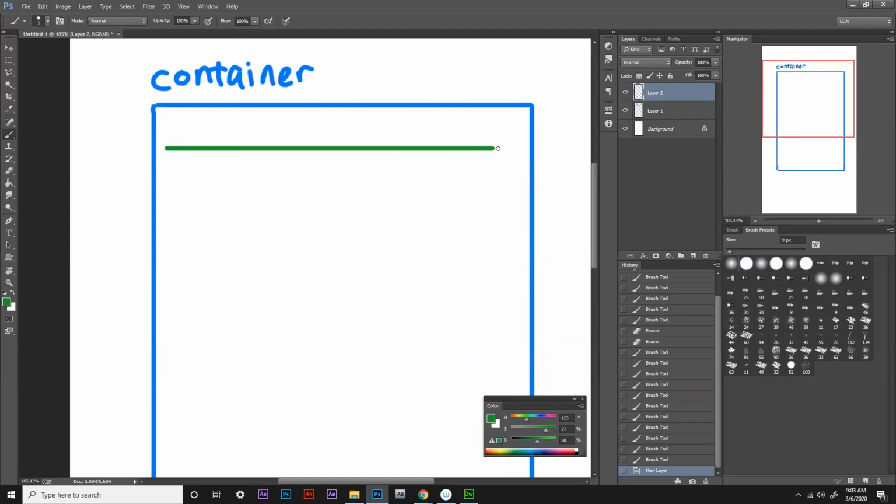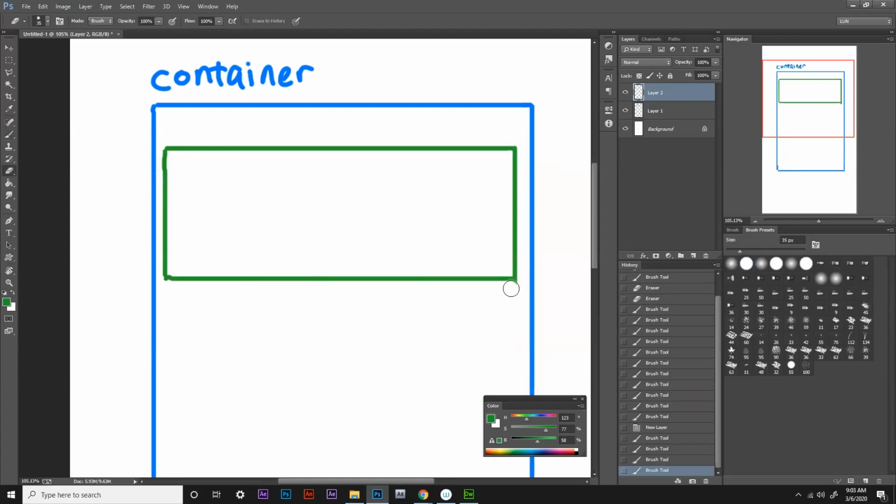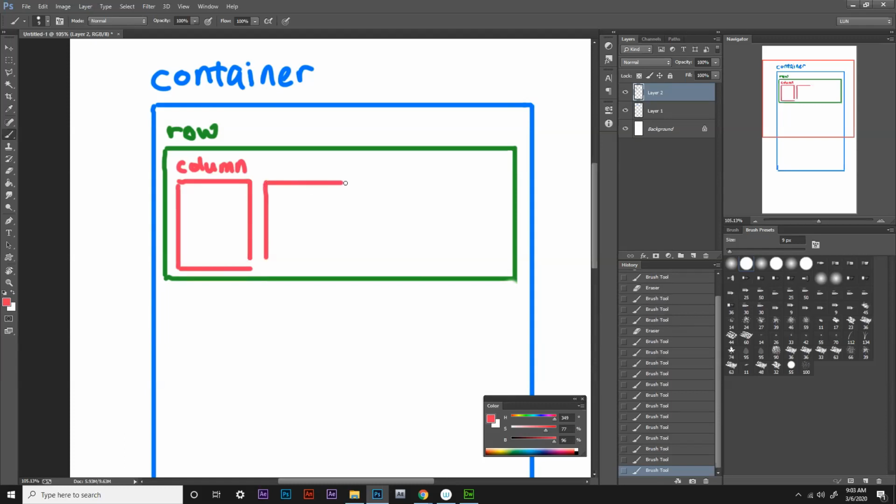The row, I think in the last version they had the row container. In the latest version, they already removed that. But even though they removed it, we still need it to properly arrange our columns. So we just define it ourselves. So we have a container and a row. And then the last one is the column. Let's change to the red color. A column, like its name, means we can have multiple columns in one row. In this way, we can arrange our content much tidier and neater.